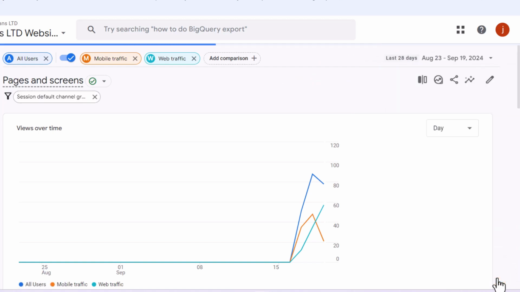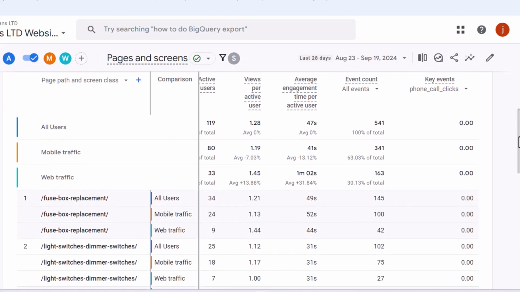This report will now show how well your pages are converting into leads based on phone calls from visitors coming from organic search results, whether they were using a desktop or mobile device. You can use this data slicing methodology on all detailed reports in GA4 to gain better insight, leading to more informed marketing decisions. Pretty neat, right? Please note that it should take 24 to 48 hours before you can see conversions coming through into your reports.